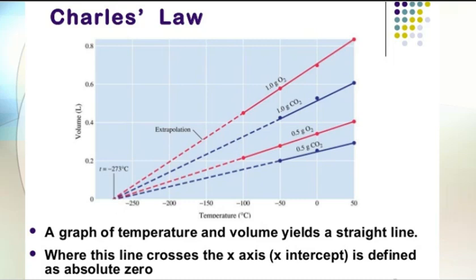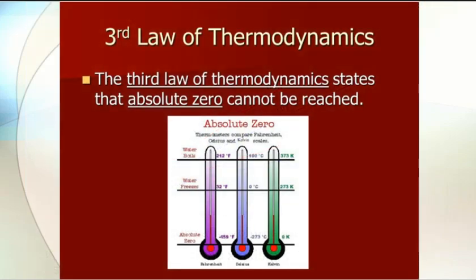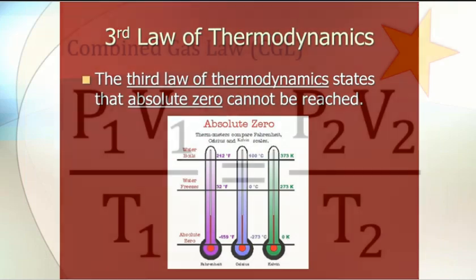Notice this dashed line right here. We call that an extrapolation, and that's because it's kind of difficult to get cold down here, which brings us to the third law of thermodynamics, which states that we cannot reach absolute zero. Absolute zero is 0 Kelvin. We can't get there. It's impossible. It breaks the law of thermodynamics. Okay, it is the temperature of space, but on the planet Earth we can't get there. We can get close using some fancy, very expensive equipment, but we never have been able to get to absolute zero.